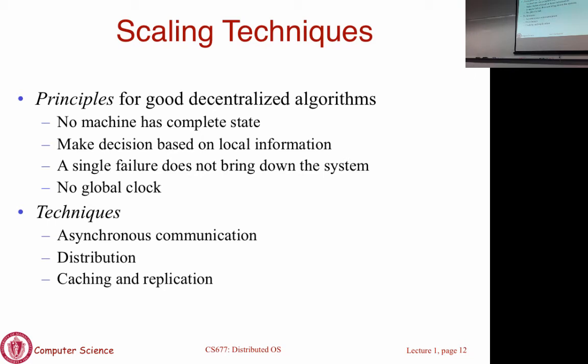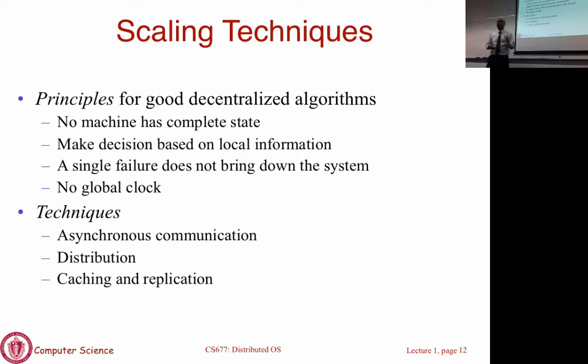There will be lots of scenarios, as you will see in your labs and so on, where you have to rely on things like timestamps. Okay. Timestamps often mean you are relying on a global clock, because if you compare timestamps across machines, they are meaningless if the clocks are not synchronized. If the clocks are out of sync, comparing a timestamp here and a timestamp there and trying to reason about it doesn't have any meaning unless the clocks are synchronized.